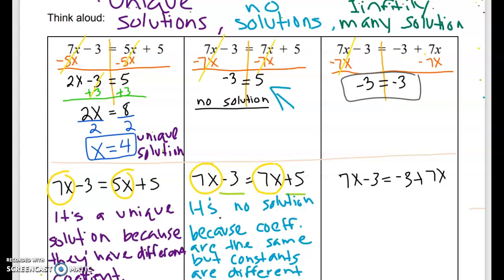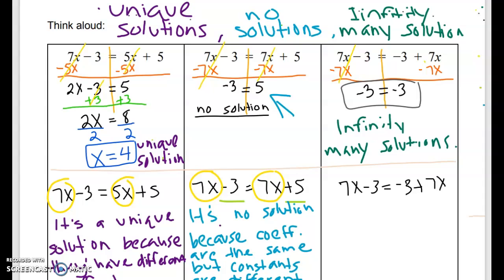Infinitely many solutions means the statement will always be true no matter what. So as you can tell, negative 3 is equal to negative 3. That is a true statement. If it's a true statement, that actually means it's going to be infinitely many solutions. Just to look at the problem, we first need to make sure it is simplified on both sides. So I'm going to look first at my coefficients. I notice that my coefficient is 7x on one side and a positive 7x on the other side.